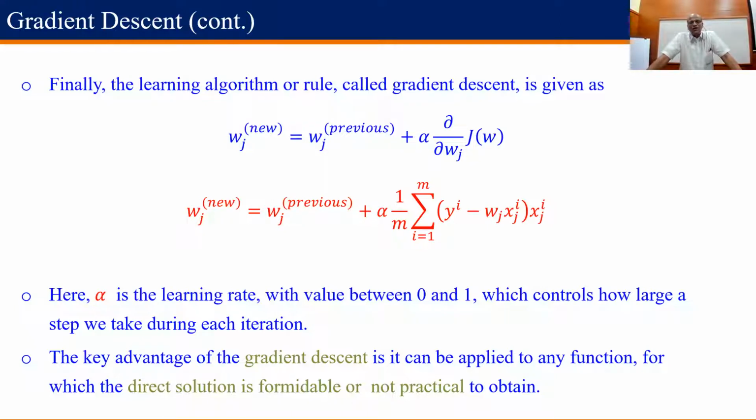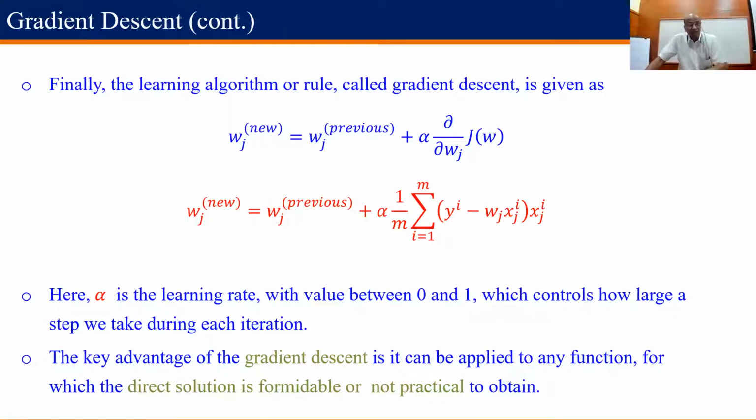All right. So what we have essentially done is you start with a series of weights and then, using this rule of the previous plus alpha into that, you keep on changing the weights. At the end of each iteration, you'll get W1, W2, W3, all the way up to Wn. You also know X1, X2, X3, so you'll be able to calculate the Y across all samples. Therefore, Y calculated minus Y data, you just square it and take the sigma of all that. That will be your J. Of course, 1/2m is just a constant. So just see whether it is going down.